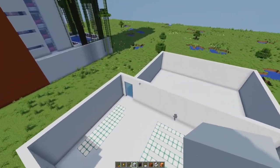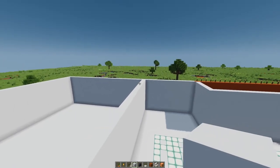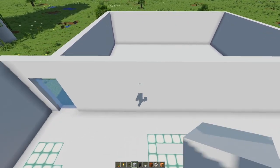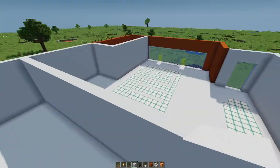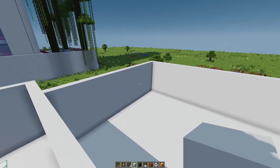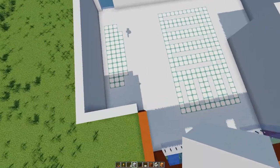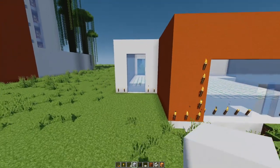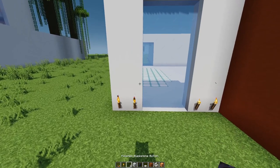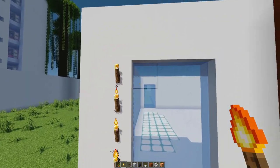This wall right here on the back, it just kind of comes over here. And then I built an interior wall going across this way because we're going to build a pool in here. And then that kind of interferes with the bookstore. So all I did was just put like a wall right here and then this part right in here. We're not going to build anything in here, but just a pool that you'll see later. Okay. Also, there is a window right here that is, I think it's one, let's just count it out. 1, 2, 3, 4, 5, 6 blocks tall.